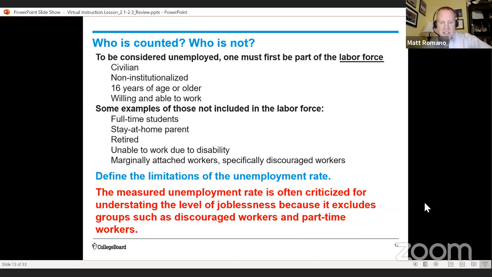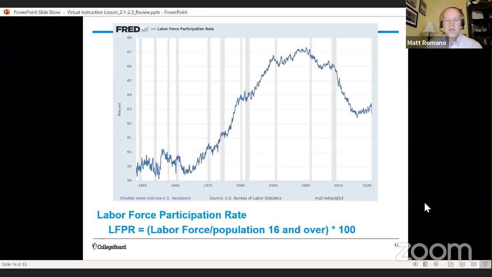It is a limitation. And again, if we're going to use this number, if we're going to refer to this number as a marker of economic activity, we need to understand what it measures and what it does not or cannot measure. And this is an indication of some things that it does not or cannot measure. So have that in the back of your mind as well. Let's look at some data and look at some calculations.